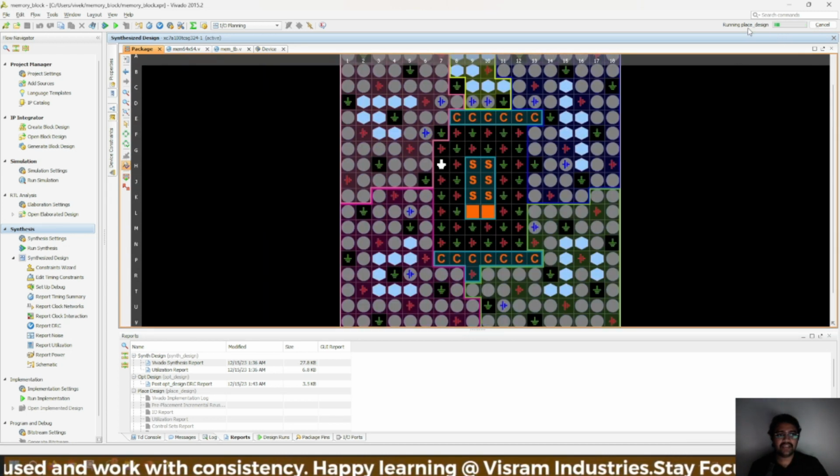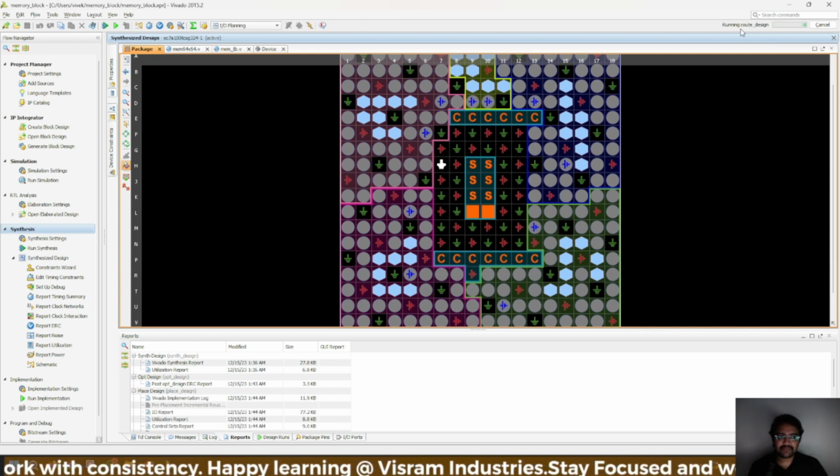But see, in the implementation you can see what process is happening. From the placement it is going to the routing. Routing is nothing but connections, and after the connections of the route, when nets are connected, that is nothing but routing. After routing it will go through the optimization phase mostly.